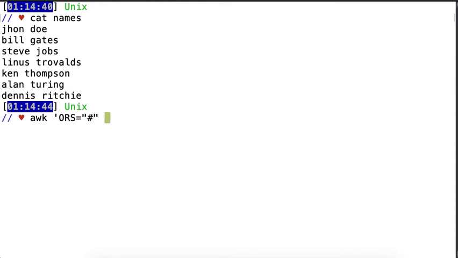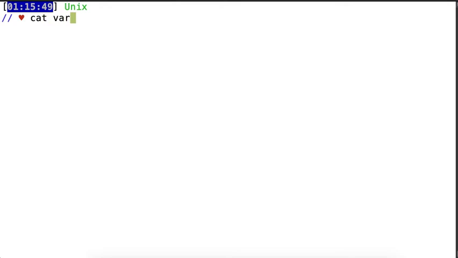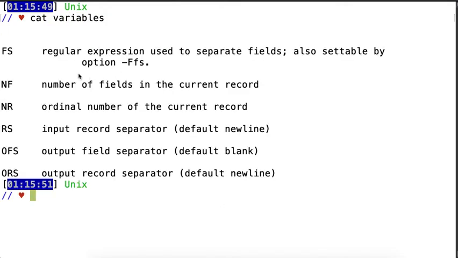We have to give it in double quotes, then print $0, that means the complete record, and then closing by single quote and the file name. So instead of being displayed on new lines, these are now all separated with a hash. So we can give any output record separator like this. This is how all these variables work for AWK.